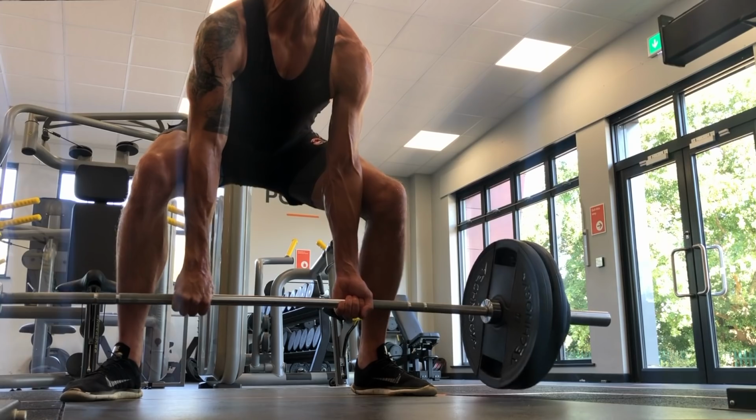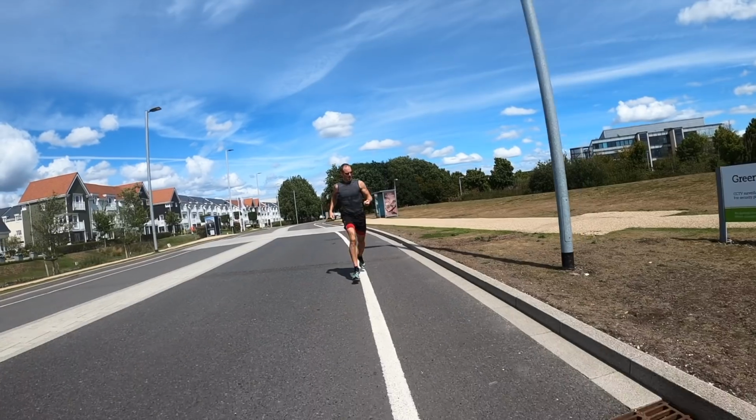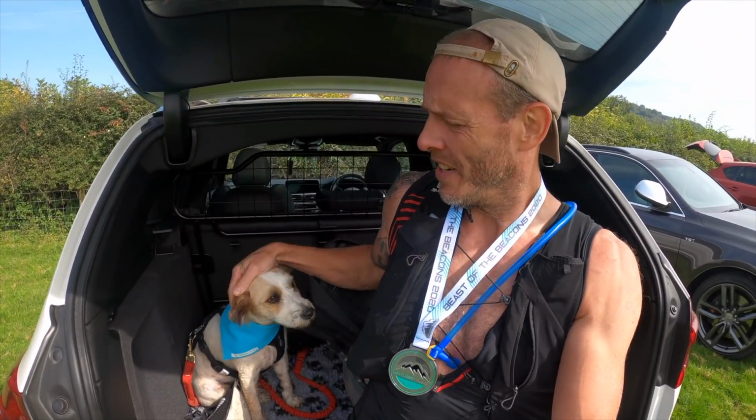And if you're thinking, where are the videos on the gym stuff, on the lifting combined with the endurance work, where's the running stuff, the races, the 5Ks, the 10Ks, hell, where is the dog? I feel your pain. Lockdown has imprisoned me within this garage. It is doing my head in.